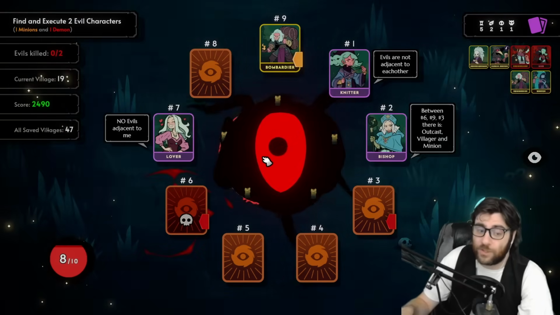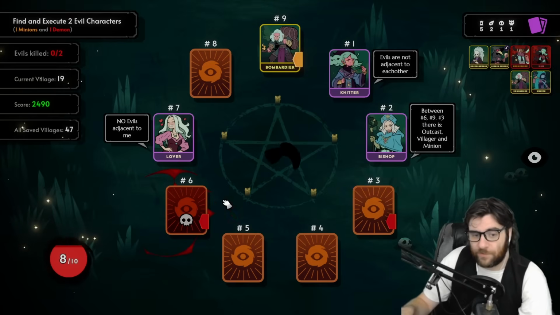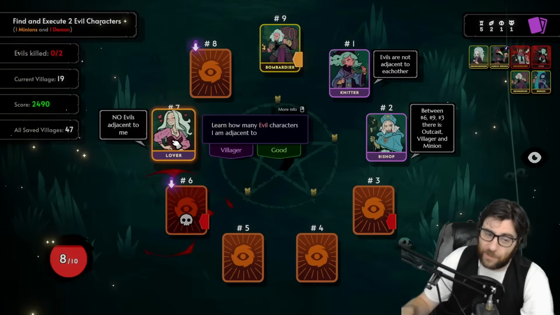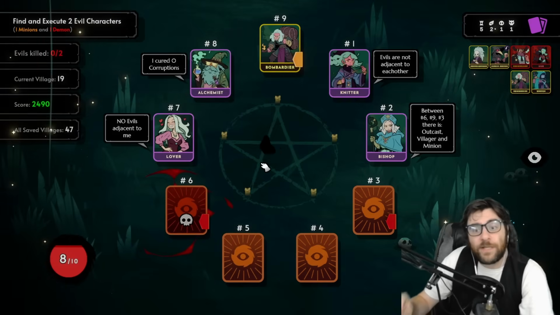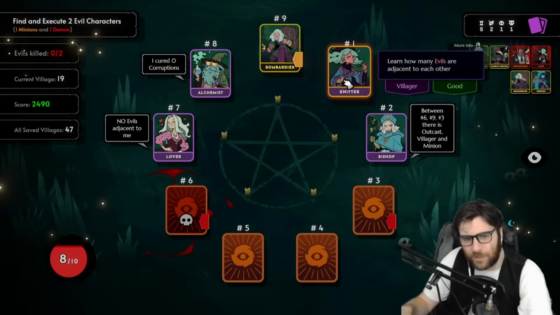Lover. No adjacent evils. No adjacent evils. If this is correct information, that means that 3 is a straight up baddie. I kind of believe the lover because of that flip. So let's take a look at 8. 0 corruptions. Which means, yeah, we can kind of trust this information.